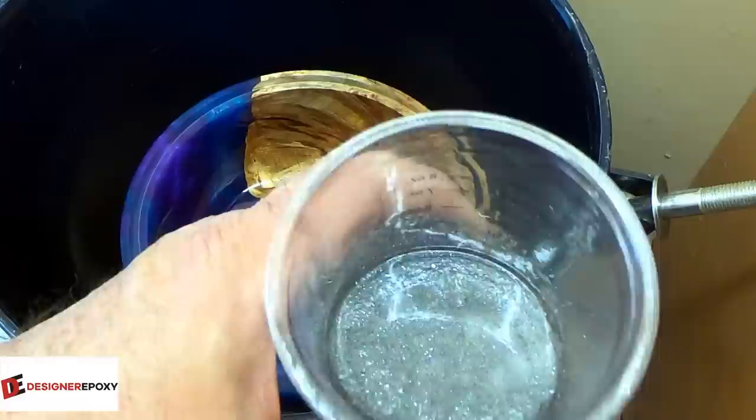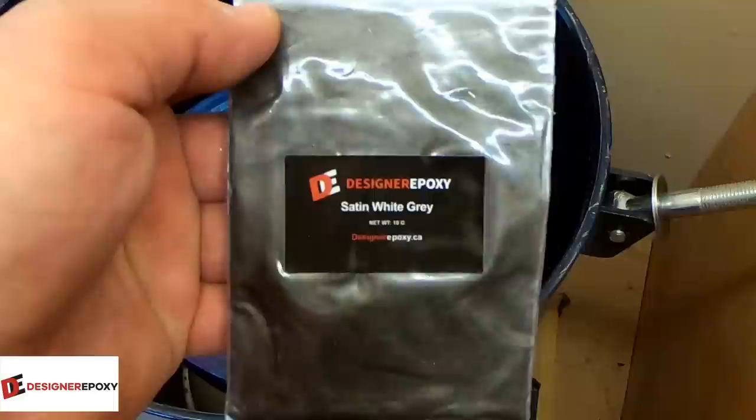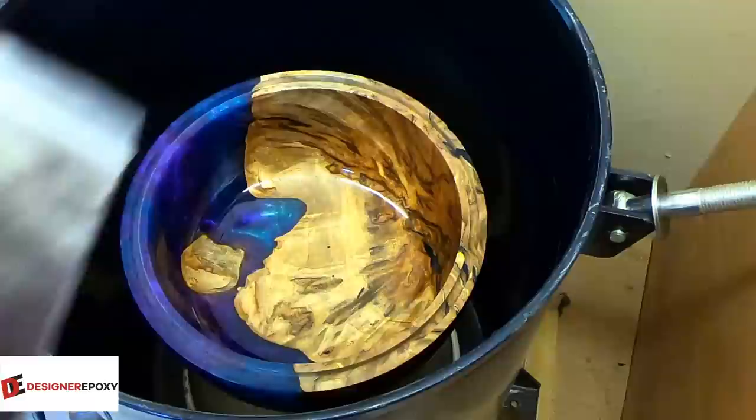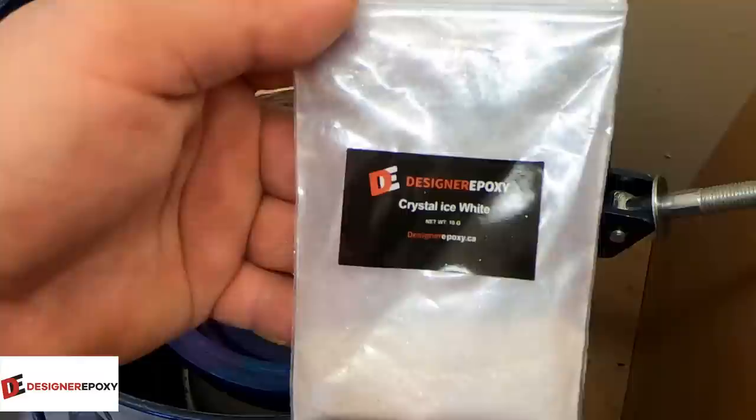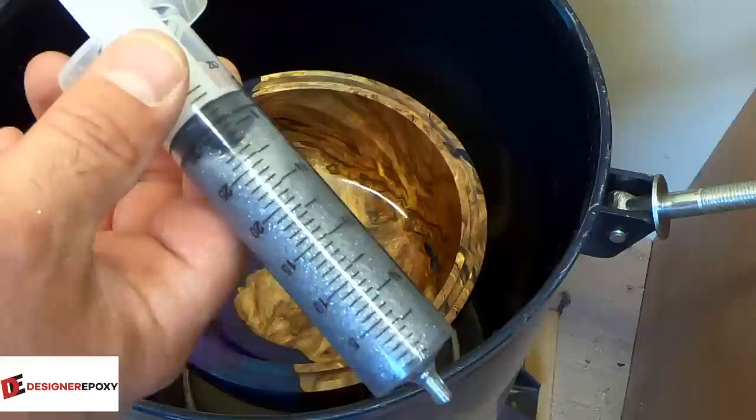And what I did was take 1/4 teaspoon of the satin white, or satin white gray, and then 1/2 teaspoon of the crystal ice white, and that's where the shimmer comes from. I figured it'd be a lot easier to put it in if I put it in a syringe, so that's what this is.